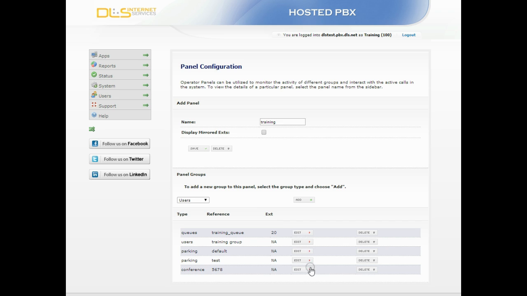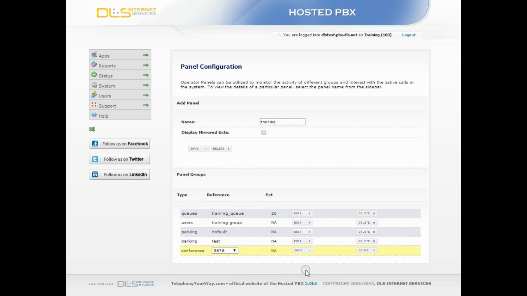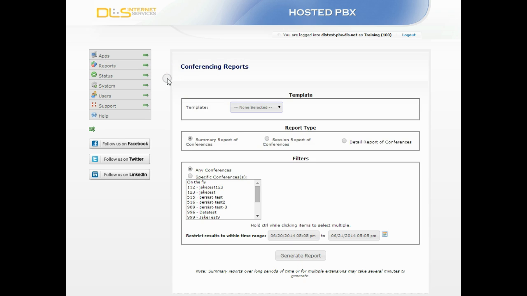Conference rooms can be monitored via the flash panels. Conference session report shows the duration and participants for each session of a conference.